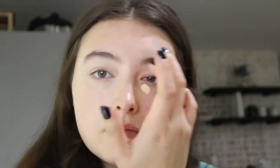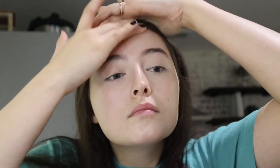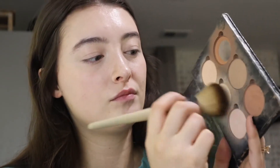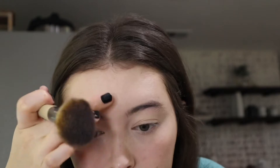So I try to do like a thin layer — I do not like that foundation-y look. Now going in with the Anastasia Beverly Hills Contour Kit and just mixing these two colors together. I'll be applying this mostly everywhere but I will be going in with a second powder as you'll see next.